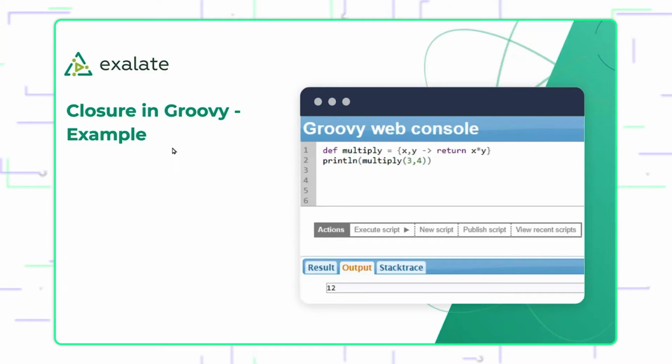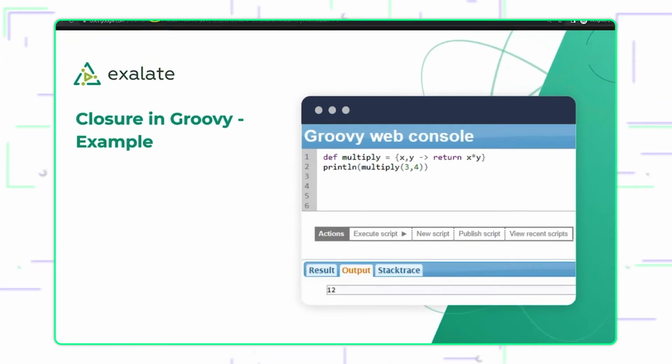Closures have the ability to return a value, and they can be assigned to variables as well. If you take a look at this window, you can see that I have a closure with parameters called x and y, and the statement that is executing is return x times y. Now this closure itself will return a value, which will then be assigned to a variable called multiply. And then in order to execute that closure, you call multiply with the parameters 3 and 4.